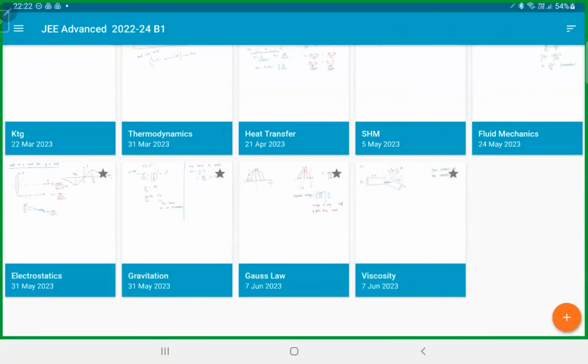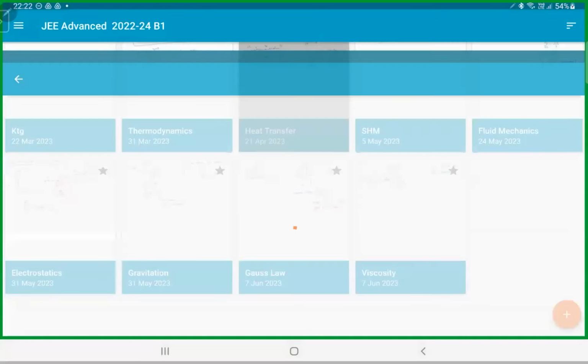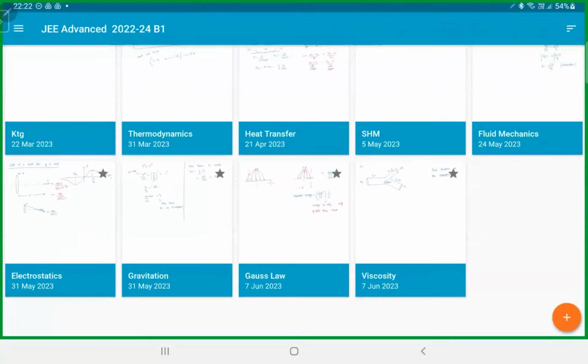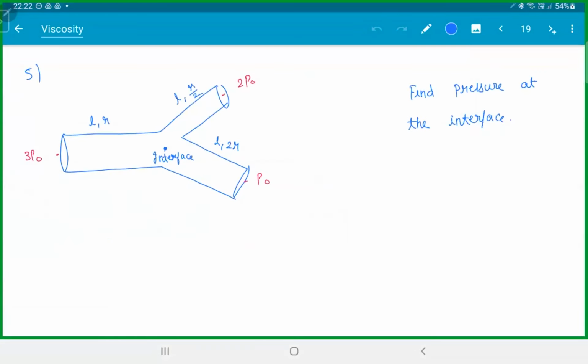Again, I told you this question will come. I'm telling you again, this question will come 2 more times. Remember this one? Y-shaped rod. These were exactly heat transfer questions. This will again come in capacitors, I'll ask you with 3 capacitors. This will again come in resistors, I'll ask you with 3 resistors. This question comes in 4 different chapters. The idea is the same in everything. Try, I'll give 2-3 minutes. Whenever I ask you pressure at an interface, I don't want the exact values of resistance. Assume R, give everything in terms of R and finish it off. Try. 2 minutes.